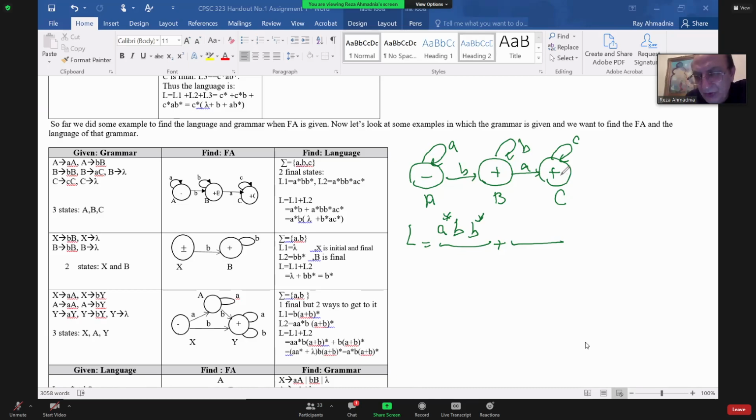Okay, part 2, get to here. Any powers of A. 1 B. Get to B here. B star, as many B's as you want, but A don't, and stop. And then 1 A, you are at B here, and then C star, as many C's as you want. If you want to simplify, this part is the same as this part here. So A star, B, B star, and then lambda or A, C star. C star. A, C star.